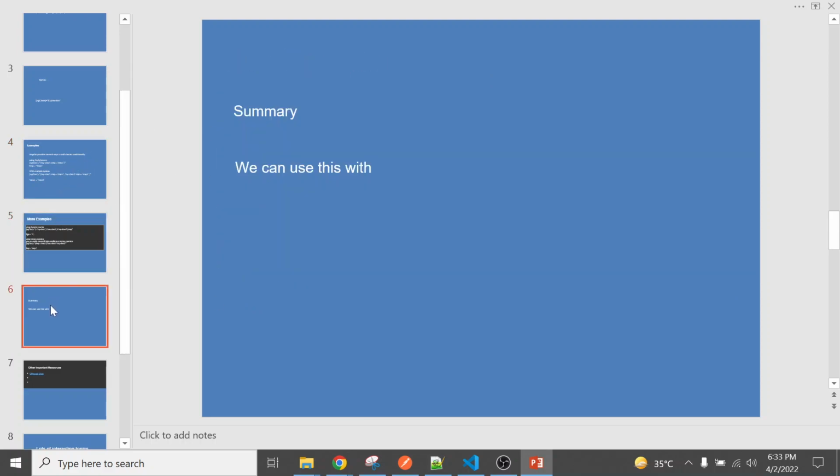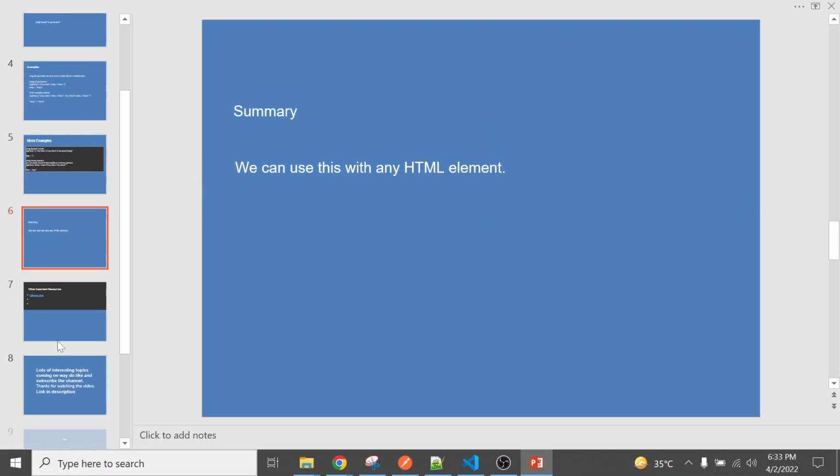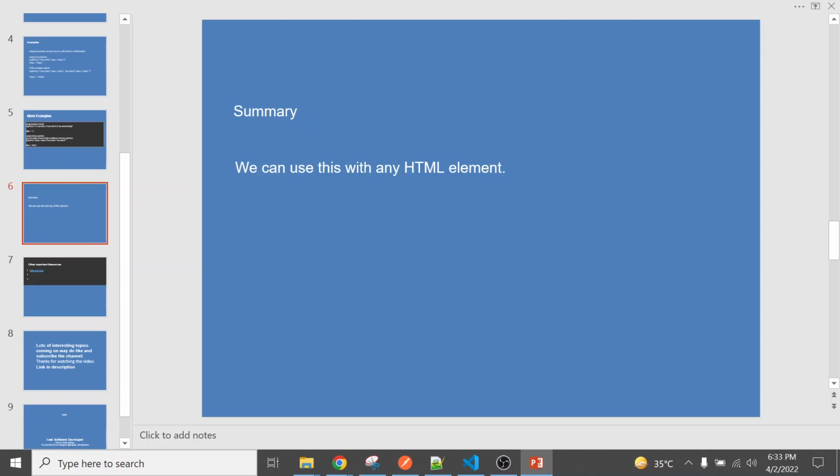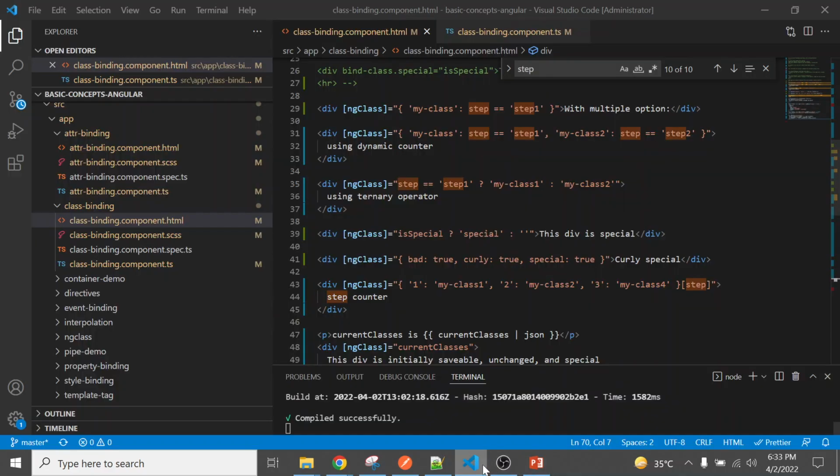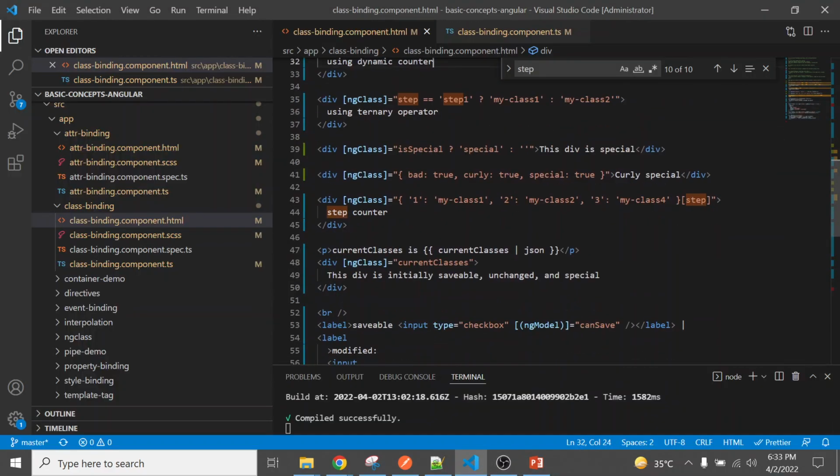So we have seen that we can use this with any HTML element we want. These are all the HTML elements that we have.